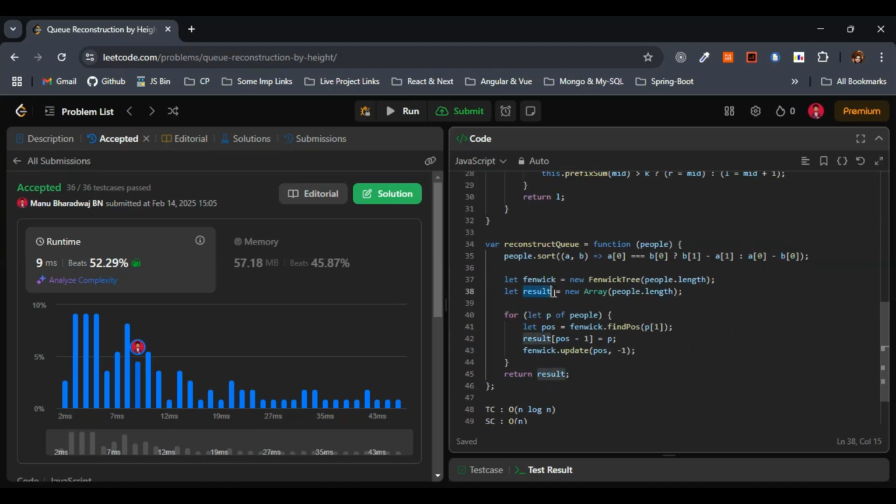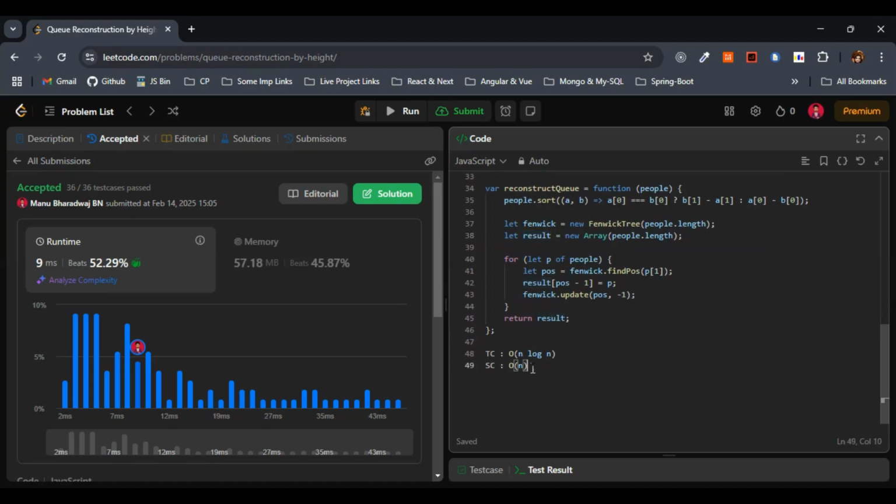In the main function, we have made use of the result array of size n, both requiring big O of n space. So overall space complexity would be big O of n, and the time complexity would be big O of n log n.